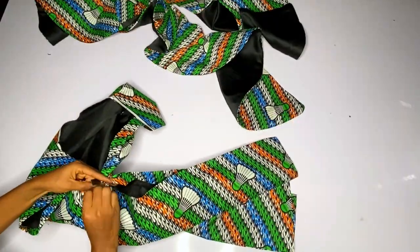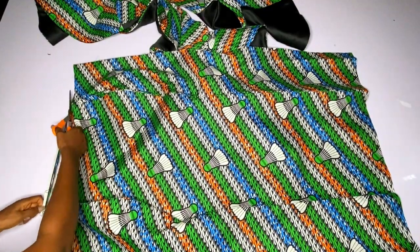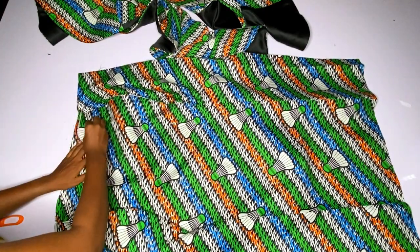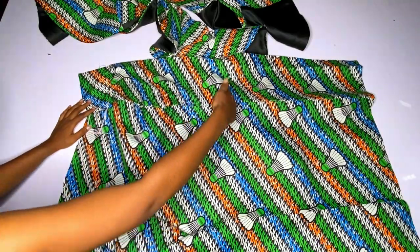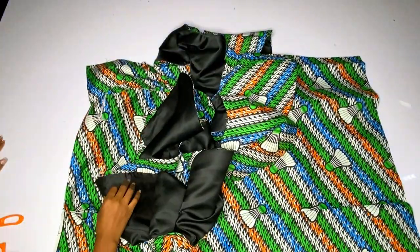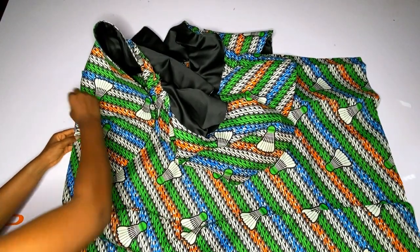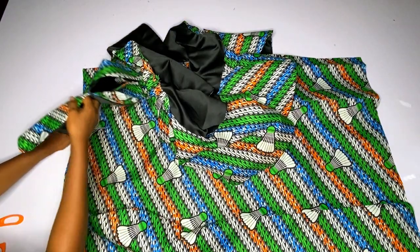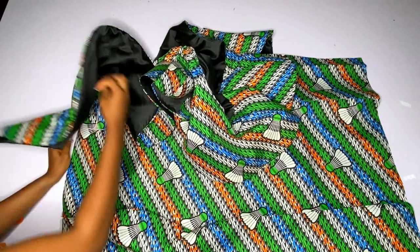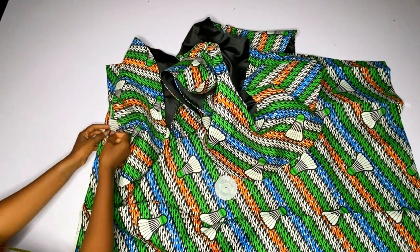After doing that, this is my straight cut skirt. I'll go ahead and open the zipper allowance area, then you will choose the side you want to fix these gathers on. You choose the side — if you want it on the right you can do that, if you want it on the left you can as well. I'm trying to mark out how I will fix it to have a zigzag shape. If you are fixing it, remember to gather it. I'll go ahead and pin everything down the way I want it, then gather it — I tried it the first time and it wasn't looking full so I had to re-gather to give it a fuller look.